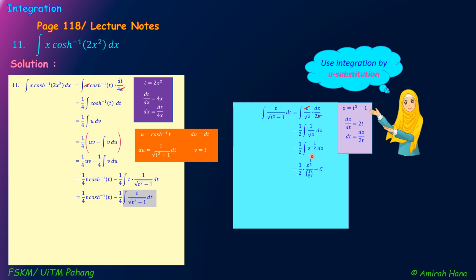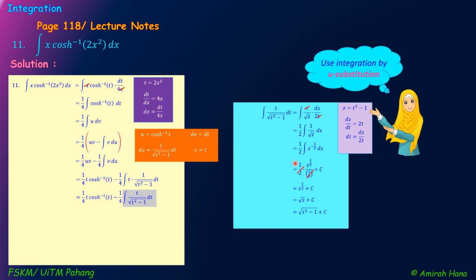Okay, under integration, when we use power rule, means we need to add 1 from the original power. Okay, kita tambahkan 1. So, negative half plus 1 equals to positive half. And then we perbalik, okay, dengan kuasa yang dah tambah tadi. Okay, per dengan half. Dekat depan ni ada half juga. Okay, so kita ada half kat sini, half dekat sini. So, we can simplify.